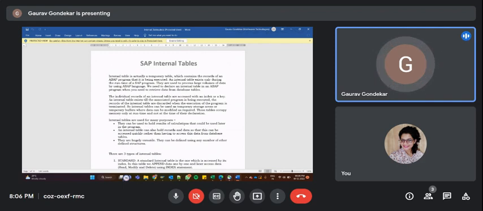It only stores that data during the runtime. When your program executes completely and shows you the display, the data from the table is deleted.